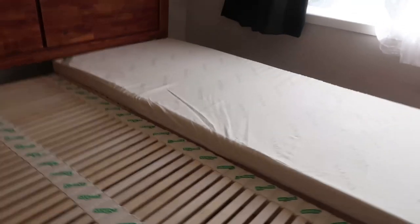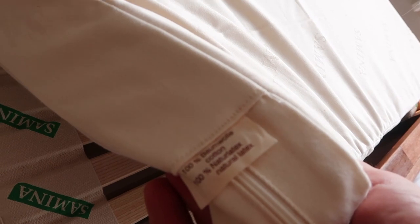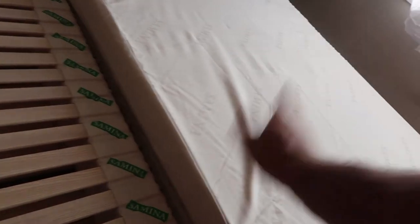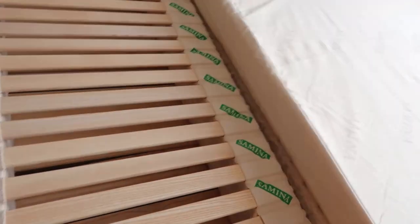Alright, here we have the core, the core foundation, and then we've got the top layer, which you can see here is 100% cotton and 100% natural latex. So I think that's about 7 or 8 centimeters thick. And then there's one more topper to go on that, so that's why it is a three-part system. And they're all designed to work as one. So yeah, getting excited. One more to go.